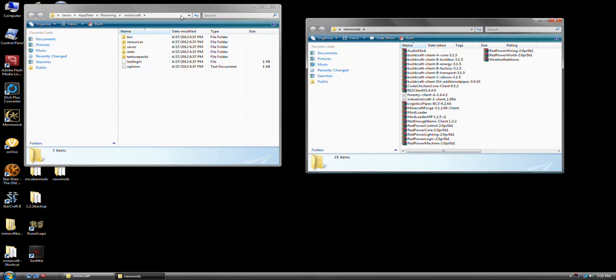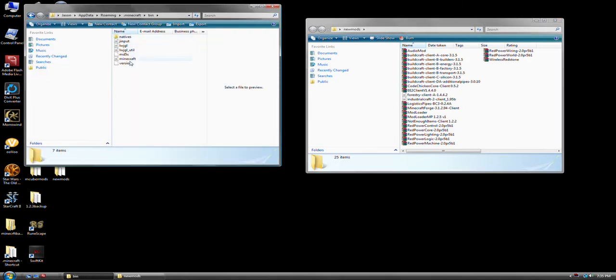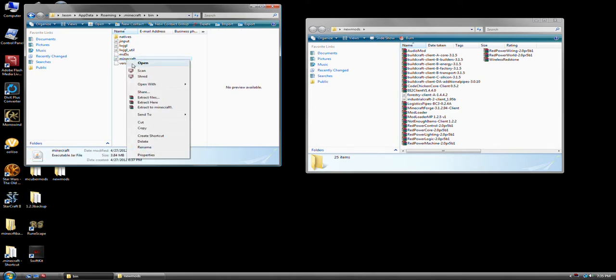So we go into our bin folder, and we have this Minecraft file, and you can see it says executable jar file. Now you need WinRAR or 7-zip to be able to access the contents of this file. I have WinRAR because I'm old school, and it says right here open with WinRAR. So I'm going to open it with WinRAR.